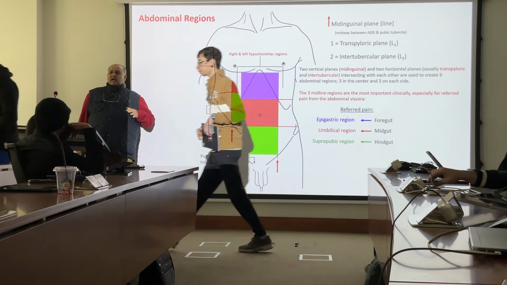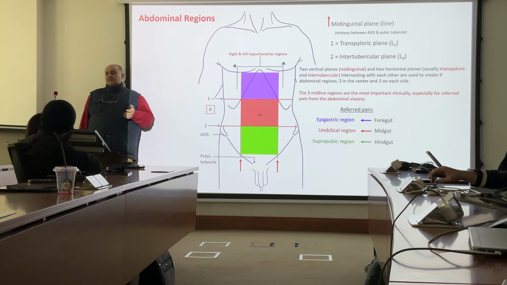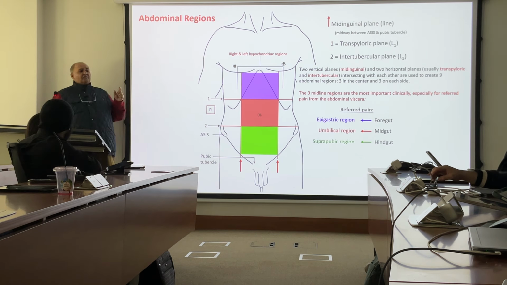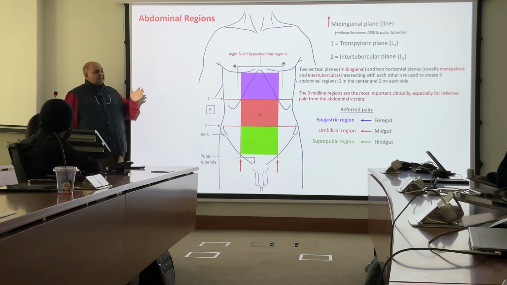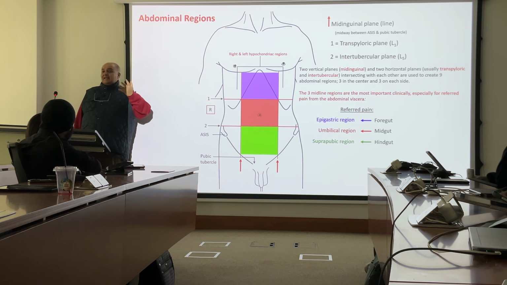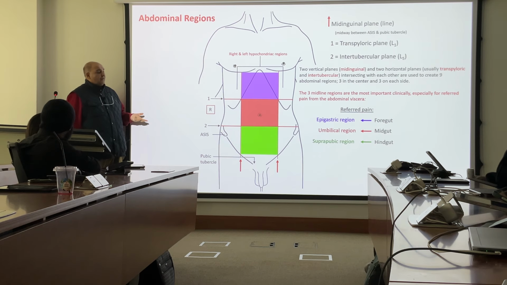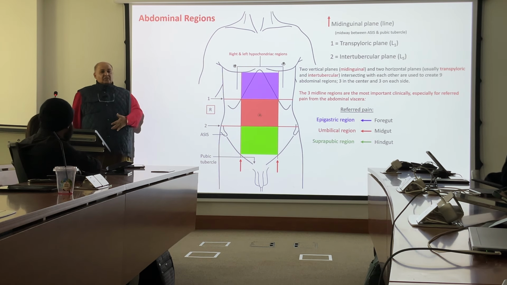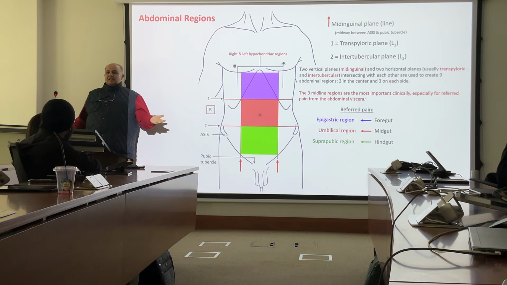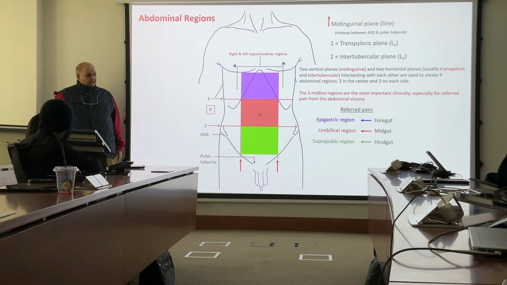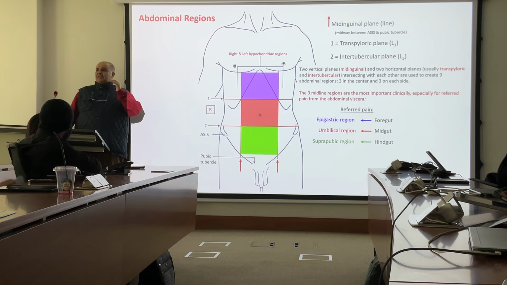Are we clear? And if we add up more, the pain from the epigastric region, which segment of the spinal cord will this pain be radiating to? So that tells me why a pain of appendix goes around the umbilicus. Why is the referred pain going there? Why not where the appendix is originally located? So this understanding keeps growing as you progress in your life. And you need to understand. Are we clear? Yeah. So now let's come back.